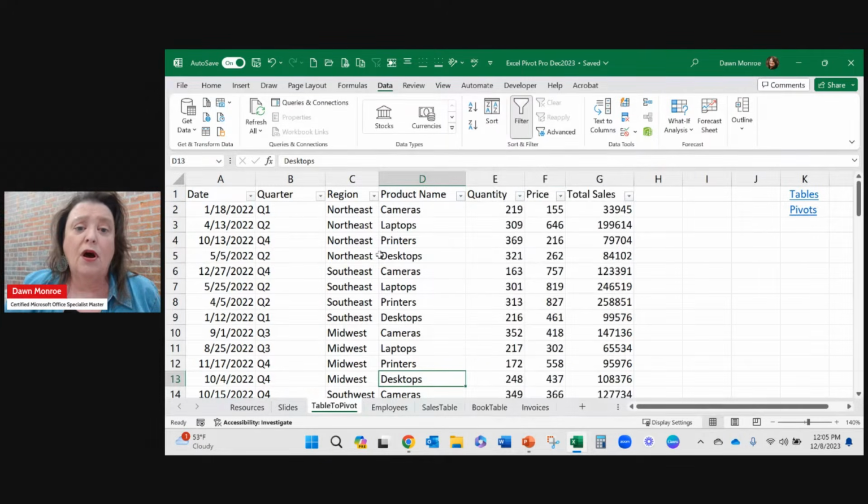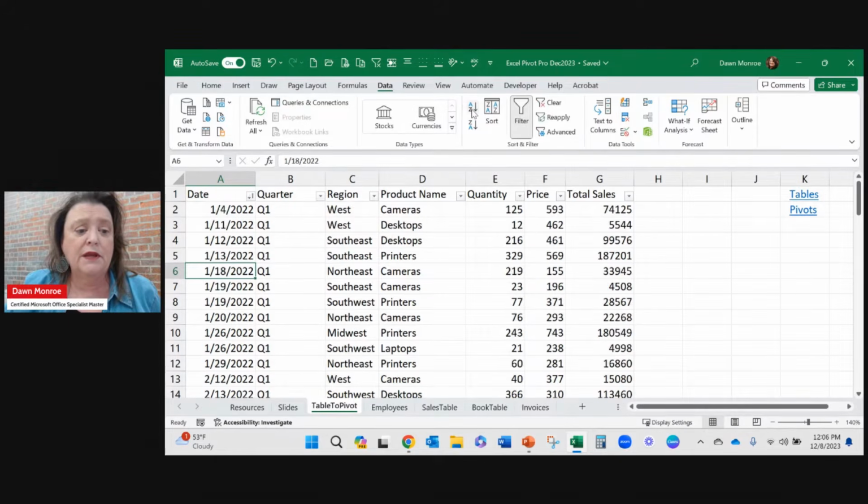Now you can also sort from the Data tab with those buttons up there. There is a single sort A to Z and Z to A. So to use those, you simply click in a column of data and you can click. Let's try this. Let's do the dates first. I'll click in there and do A to Z.